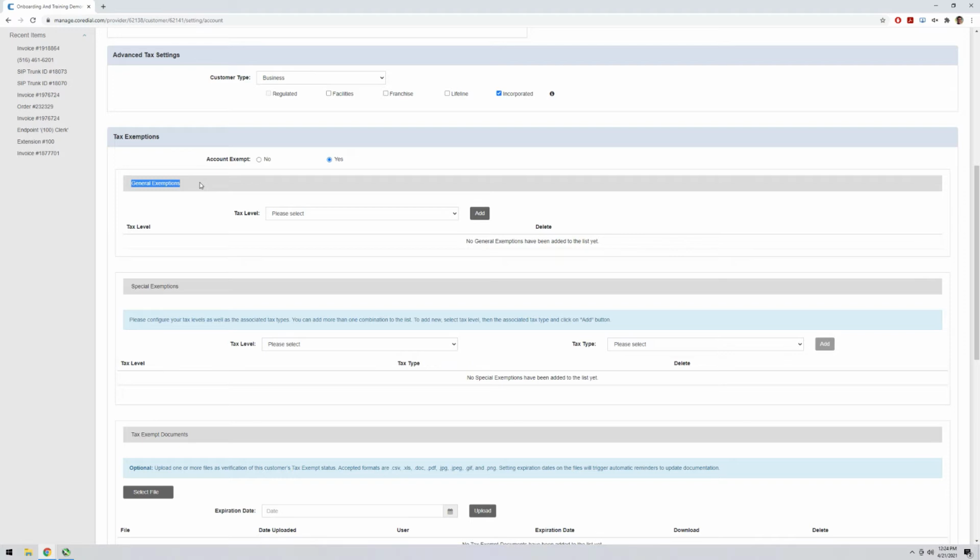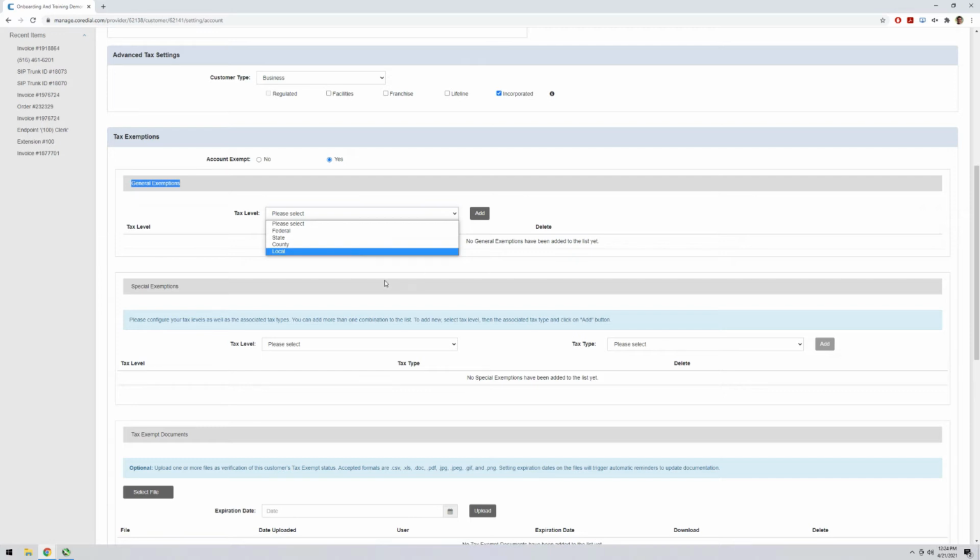The first thing I want to mention is that general exemptions, we really never want to use the general exemption section of the portal, because what this does is it basically precludes the customer from having to pay any taxes at one of the 4 jurisdiction levels. If I look in this drop down, you'll notice that I can exclude federal, state, county, or local taxes. The issue is that nonprofits and organizations such as this are typically never totally tax exempt from all taxes and fees at any one of the levels. More often than not, we see them exempt from sales tax or something of the like.